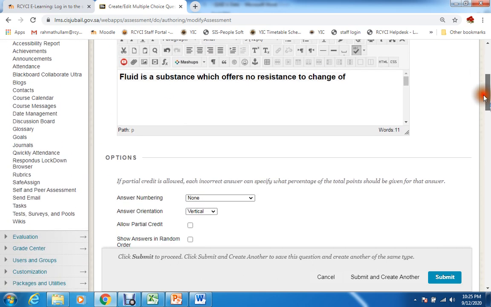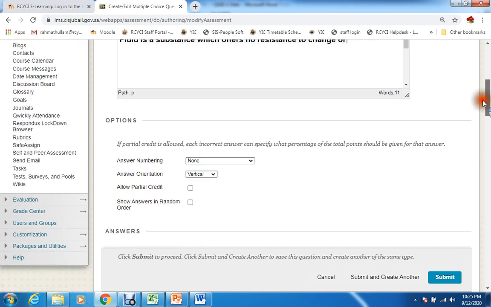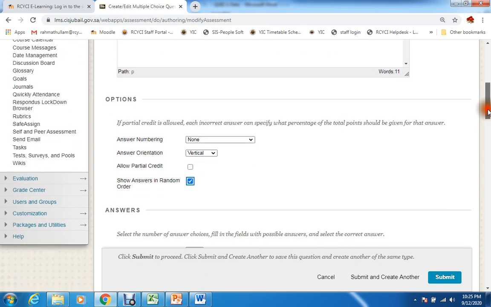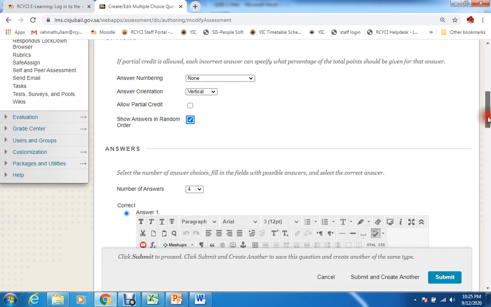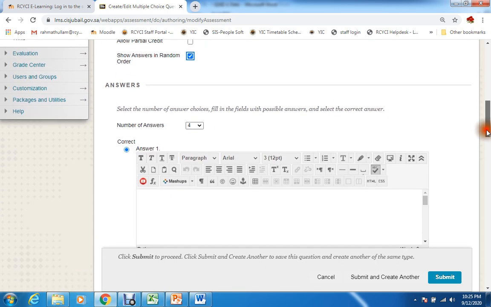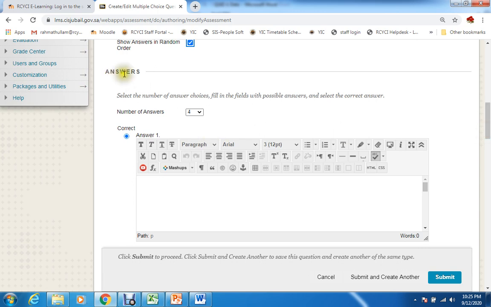If you come below here, you will see show the answers in random order. Check this, because it will help you to avoid plagiarism if the students are sitting very close. The answer options will be shuffled. Now we have to enter the answers.